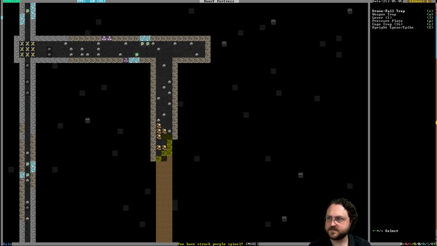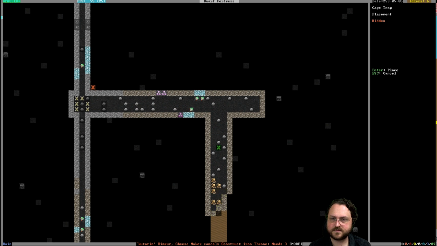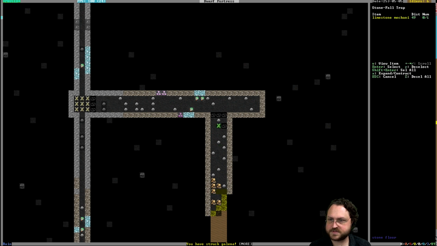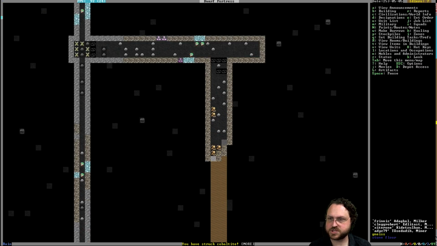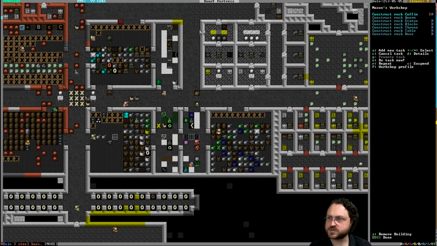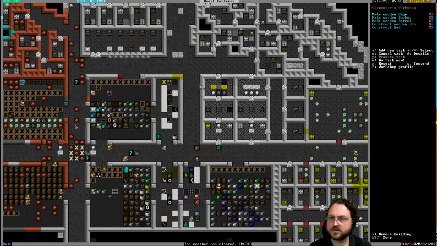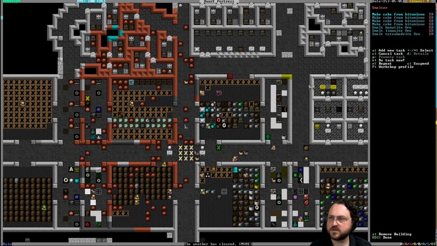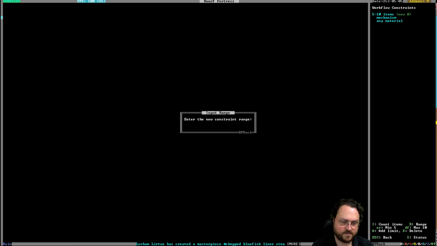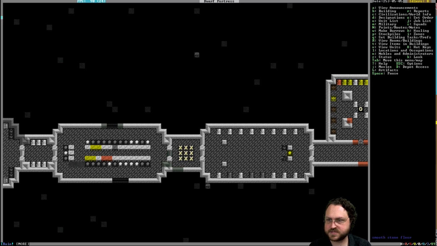So, what we should do as well here is set up some traps. Cage traps. Stonefall traps. And we need more mechanisms. I should probably change the mechanism limit, because I don't think we were ending up with enough. I don't know where our mechanics workshop is. There it is. Mechanisms. I'll change this. Keep like 20 to 40 around. It'll make it easier for me to deploy mass traps later on.